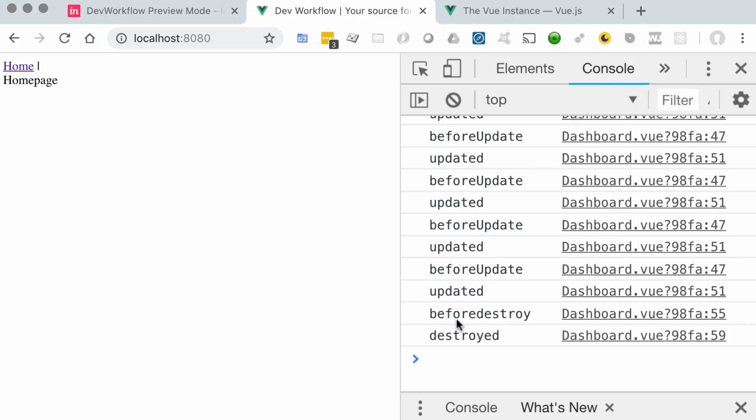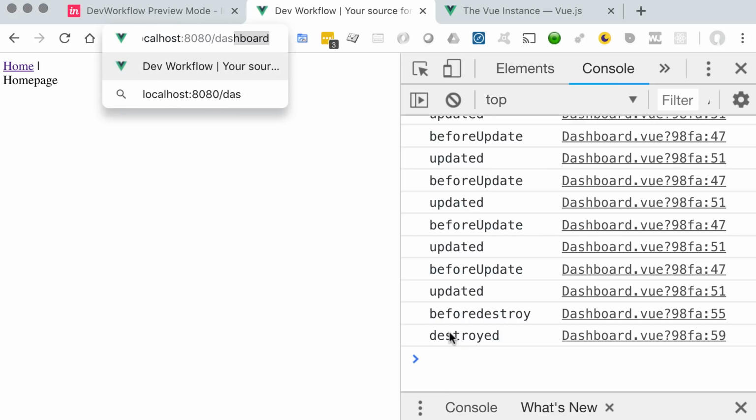Well, when the user left that page, the timer needed to stop, or else it would keep running in the background. So the destroyed hook allowed me to do that. I was able to say, okay, we're going to destroy that timer, we're going to stop it from running, and that way we don't have any memory leaks. That's really what the destroyed hooks are for: being able to clear out any processes that you do not want to keep running.